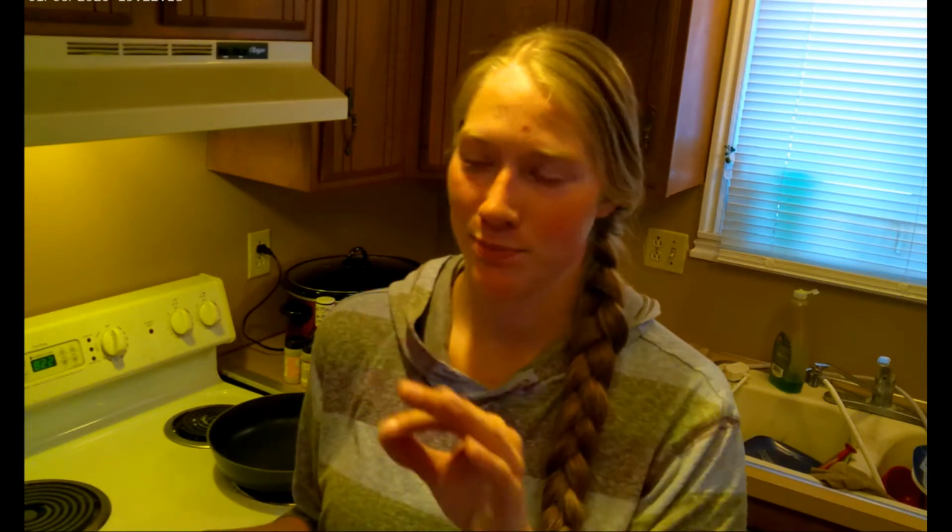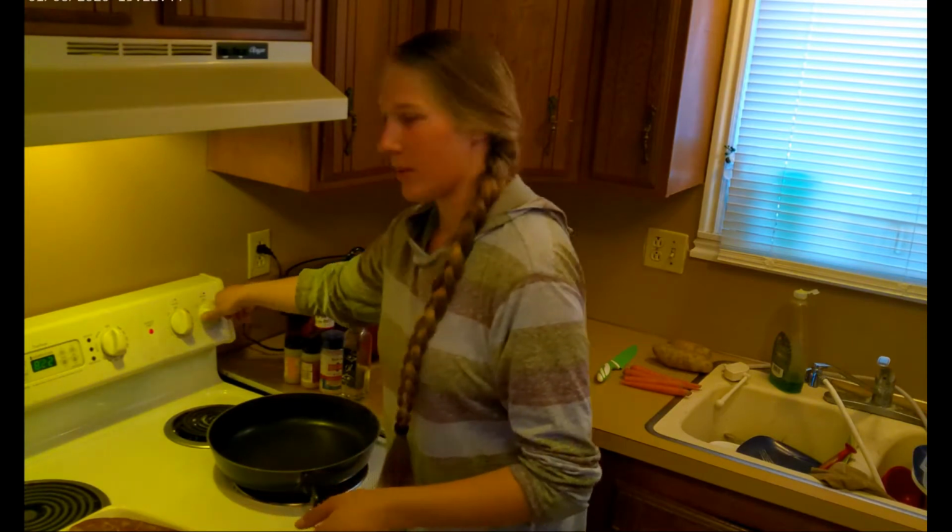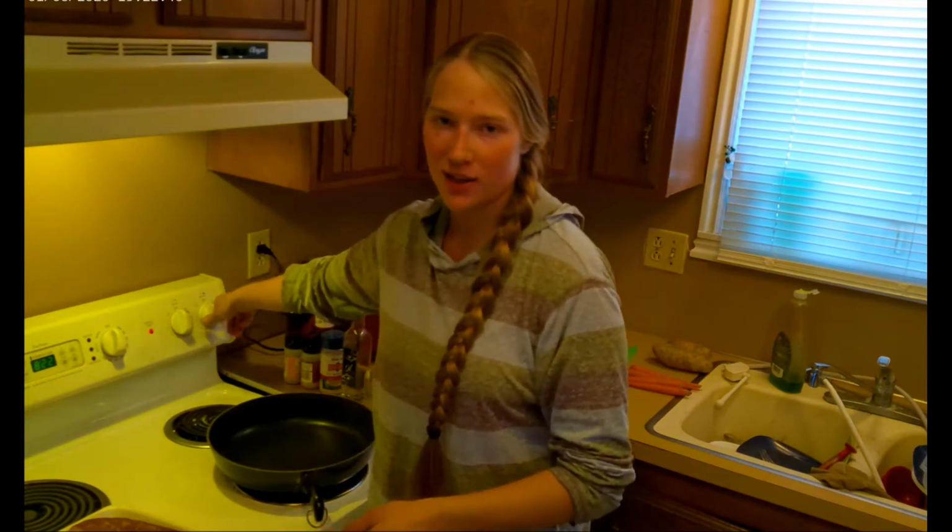I'm just going to open this up, season it, and then sear it on the stove on about medium heat for like 2 to 3 minutes, just so it can get caramelizing on the fat part of it, which makes it a little bit more crisp and adds texture to it, so I think it tastes better that way. So I'm going to turn my pan on to medium-high heat.